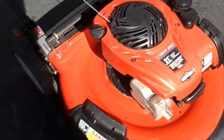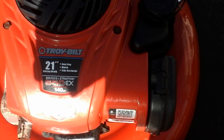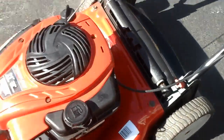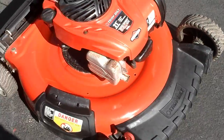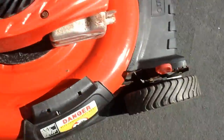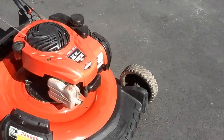Hey guys, this is Jay at RS Maura Repair and Lawn Care. Today we're doing a review of this TroyBilt 21 inch 550 EX series with a Briggs and Stratton 140cc, roughly 4.5 to 5 horsepower. I got this for 20 bucks from my buddy. What it needed was the crankshaft bent back in to be straight, and other than that it's really good — a little bit of surface rust, but it cleaned up real nice.